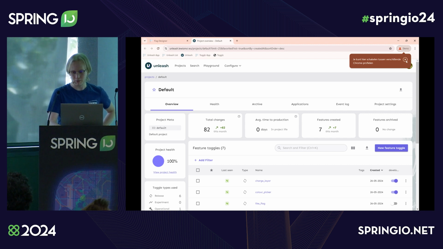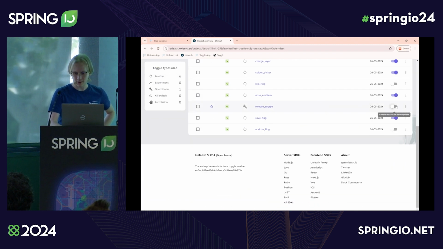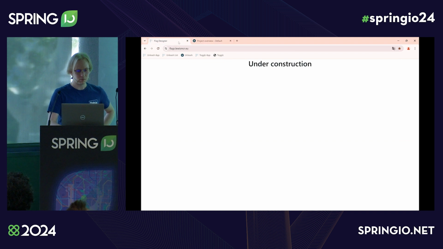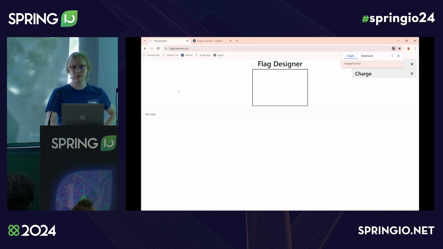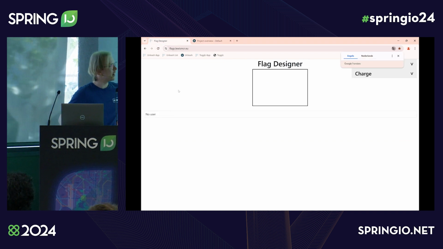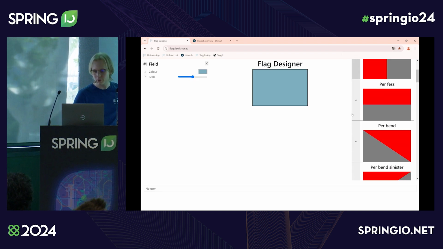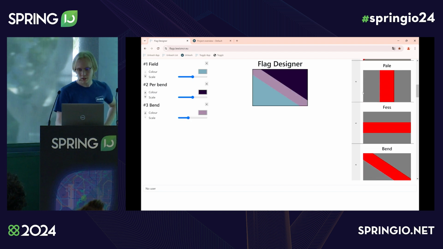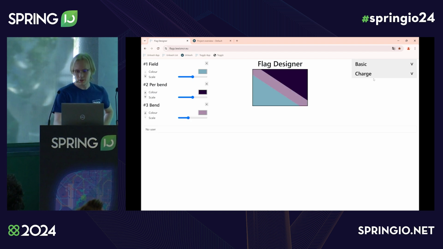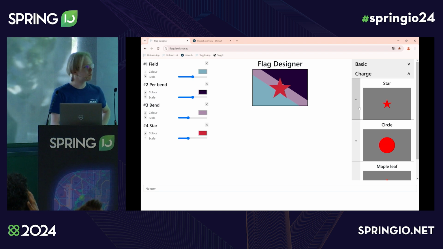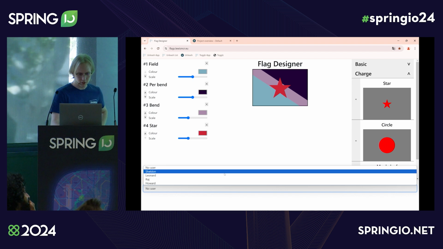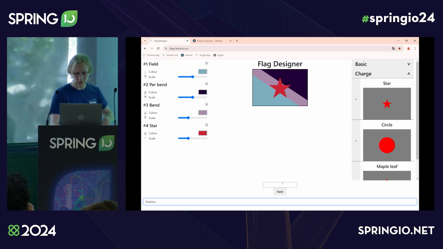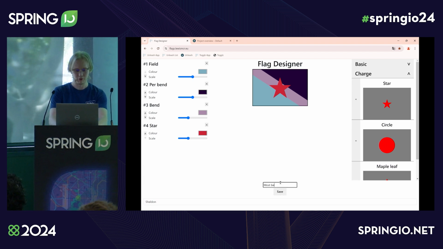I'll just move to my brand new tool, say, hey, this is all fine. And let's refresh. Oh, it works. All good. So go ahead. You can create your own flags. You can create a lot of things on there. Let's make some colors and stuff. Have a nice symbol there. Why not? I have my flag here. I can even save it if I want to. There we go. Let's give it the name most beautiful flag ever.